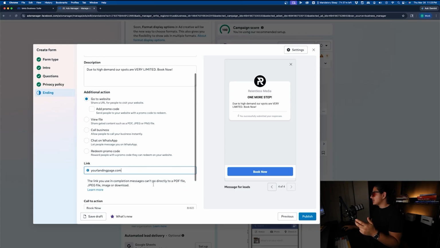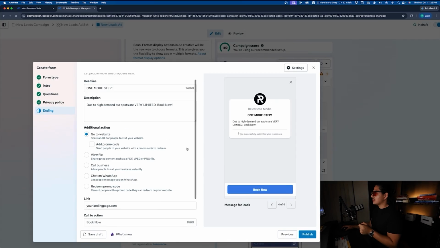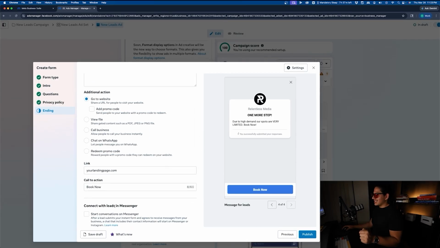But finally, once that's done, right, you want to make sure your call to action says book now too, since that's what you're directing them to do in your description, and you're good to go. You don't want to connect with leads in Messenger again. You're getting their info on the back end. You have all the automations firing off. You have all the workflows firing off inside of your internal CRM. And all that info is being sent directly and immediately automated to your sales team, sending messages and connecting with them in under 5 minutes. So from there, you'd hit publish and start printing money just like that.